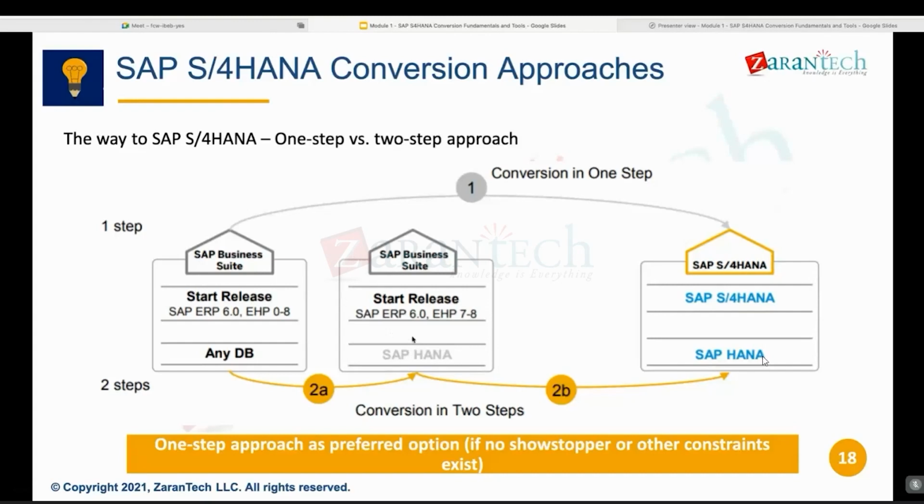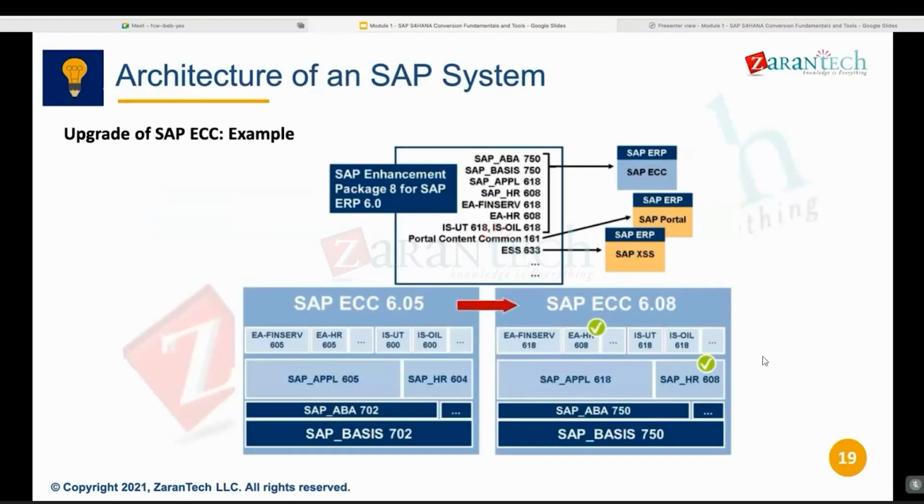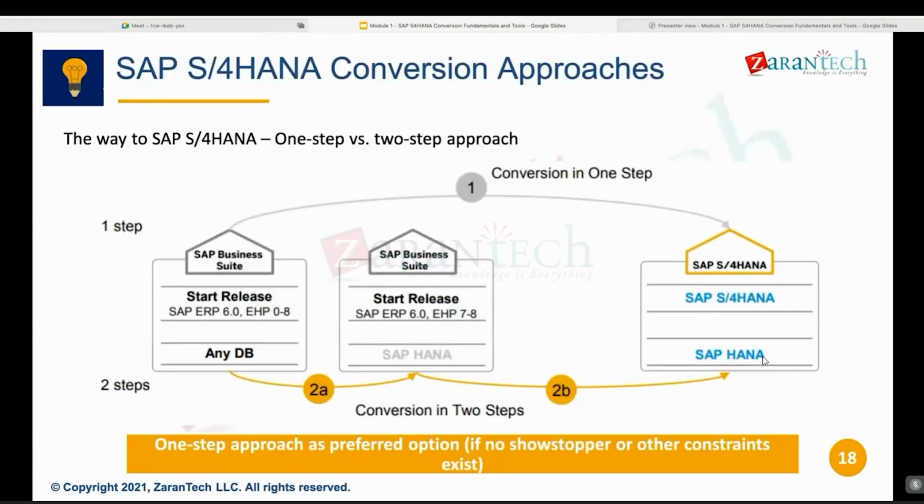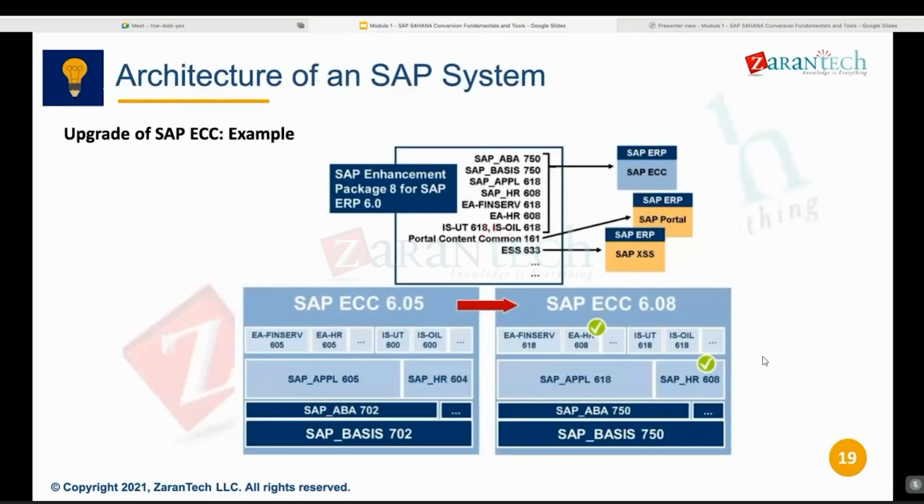Only in those cases can you go to SAP HANA and wait for getting approvals for those legalities and tax related things. You can't simply change the structure of your invoice and such. You cannot change it as it is. So only in such critical cases do you stop at HANA. Otherwise, 99% SAP strongly recommends to take it directly to S4HANA. I'm just giving you background. I mean, these options are possible.